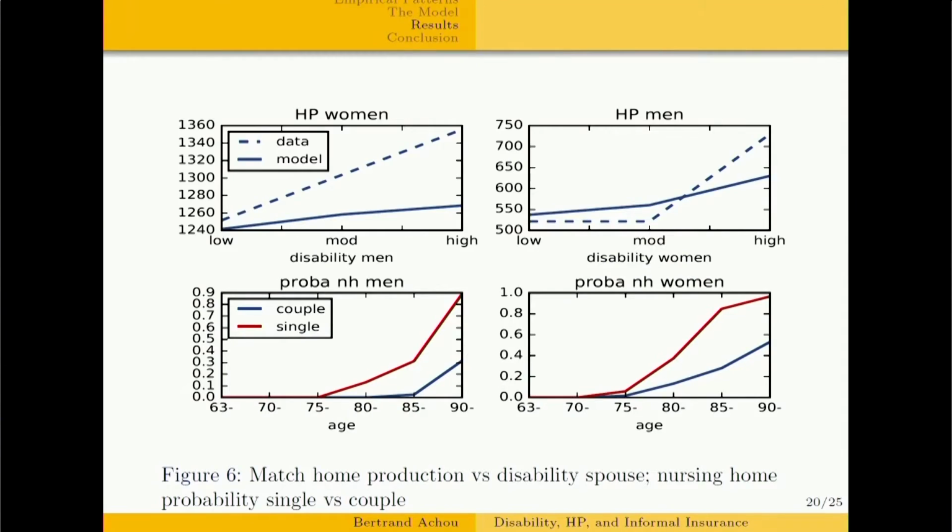The probability to be in a nursing home when you're a man is shown here as a function of age. You see that in the model it's lower if you're in a couple than if you're single. Okay, so typically through the presence of this help from your partner, which decreases the need to go to a nursing home. And you've got the same picture for women. So remember, you had this picture before where you saw that being in a couple reduced the probability, and these are for people with very bad health. Okay, so these are people who are very disabled, with a disability level greater or equal to 4. So well, I think that's quite promising, and it's something that I'm quite happy to have here, that you can reproduce that. So now the next step is to reproduce this quantitatively.